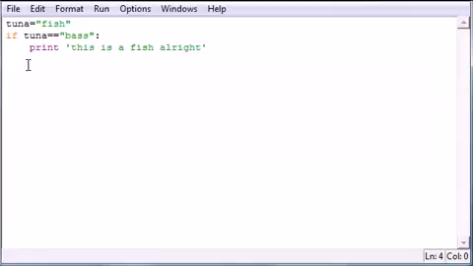If the test is true, it executes the block of code under it, and if it's not true, it doesn't do anything at all. This syntax is very important: you say if, test, colon, and don't forget that colon, and also don't forget to indent. Once you remember those simple things, you are ready to write basic if statements.